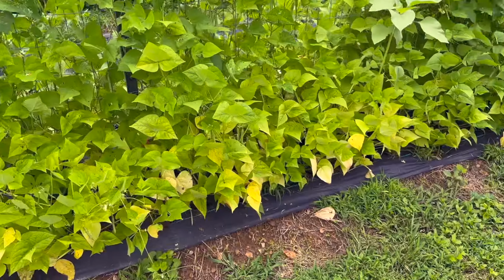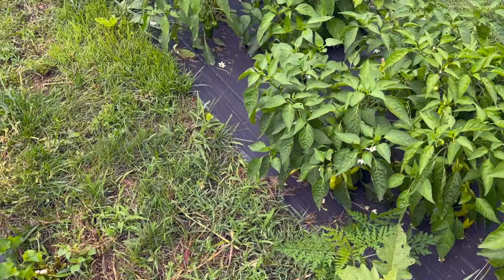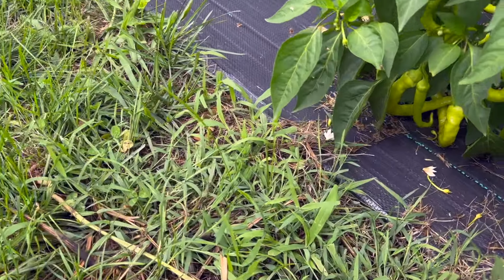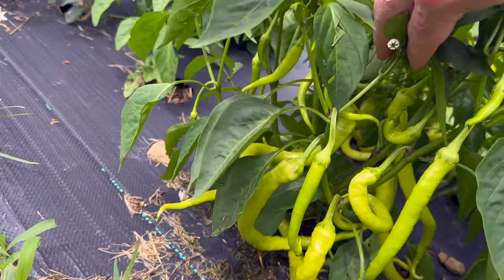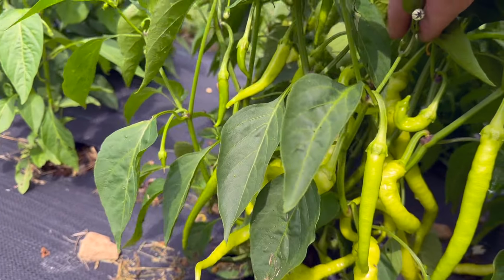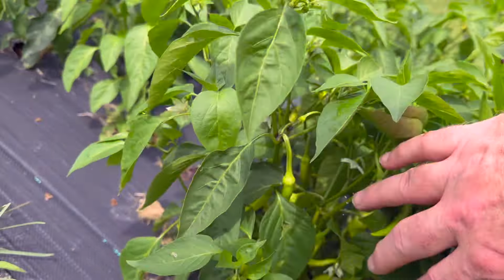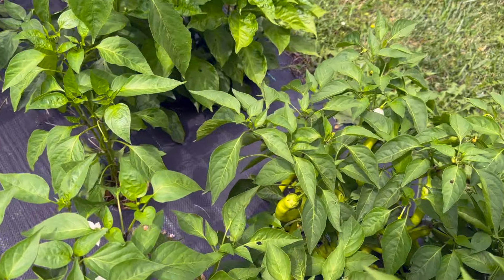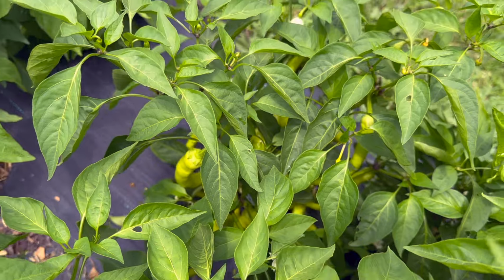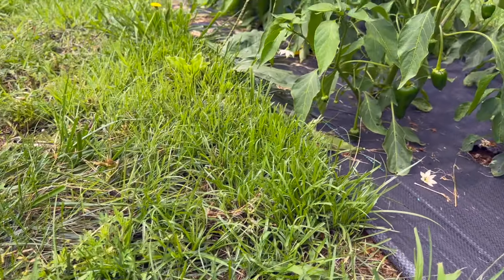We're trying it for the first time this year. So far, the ones we've tried, the flavor is phenomenal. And the productivity from the plant is just unbelievable. There's so many peppers here, it's actually pulling the plant over. Yeah, we got to pick those today. Probably need to get some trellis up on the peppers. We did not trellis them yet, but the Corbachis are absolutely loaded. And we've got some jalapenos growing back in here.